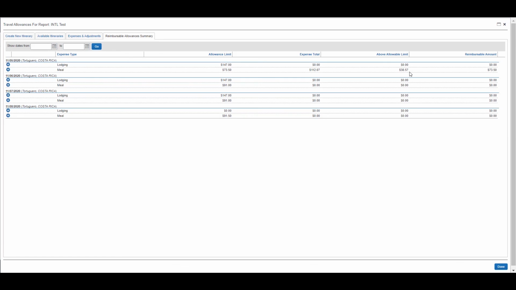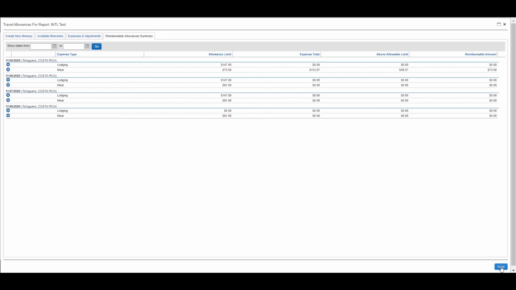So what we'll see is that the expense will be limited to the $73.50, which matches the allowable limit. Remember, for international travel or travel to Alaska, Hawaii, and other US territories, we're limited to actual expenses up to the allowance for that particular destination.